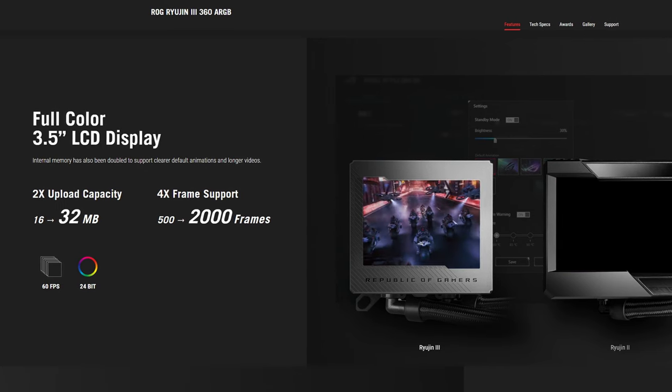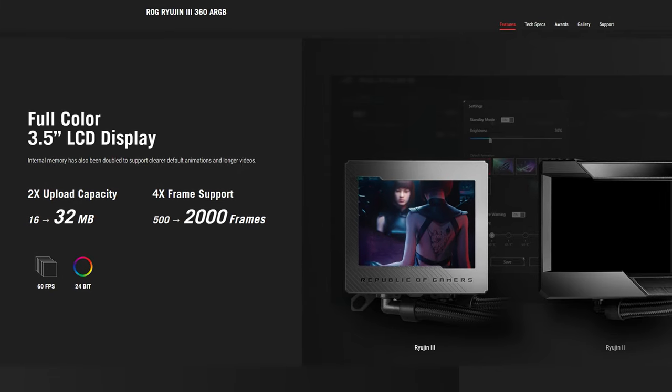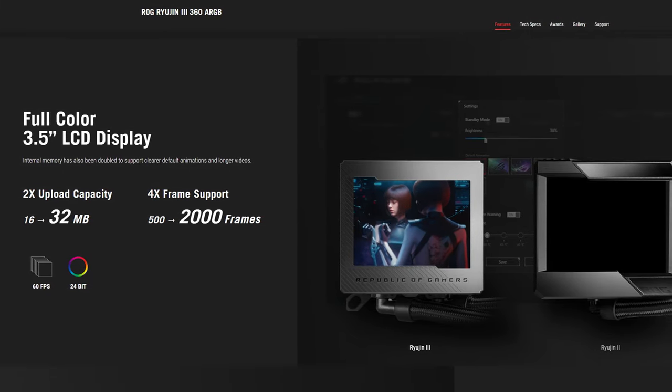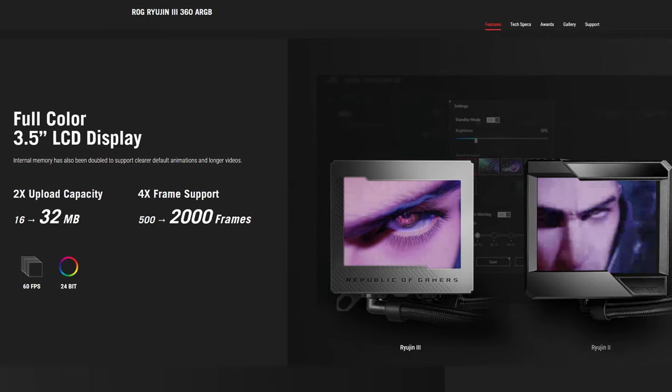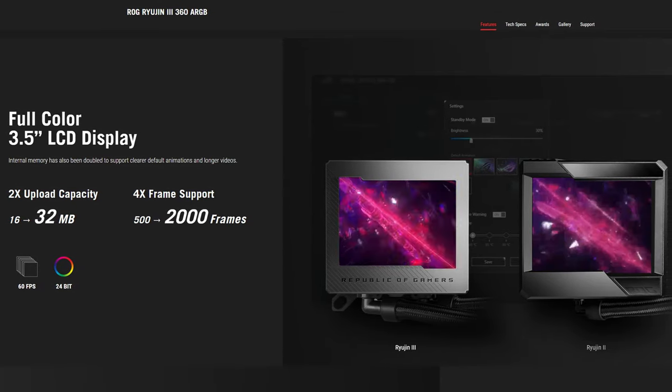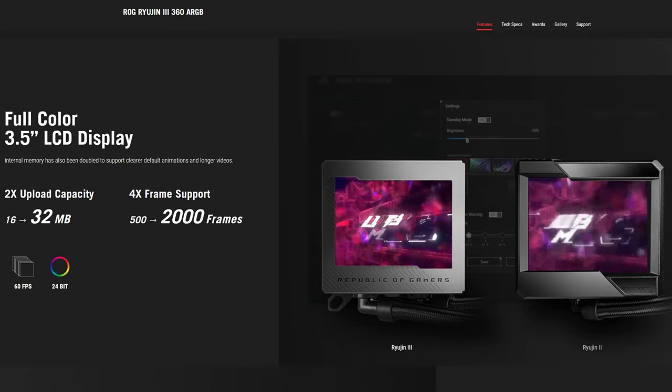The screen can display up to 32 megabytes of images, but you can also upload GIFs and wallpapers. For the GIFs, the screen can support up to 2000 frames. This is a huge upgrade compared to the previous Ryujin 2.